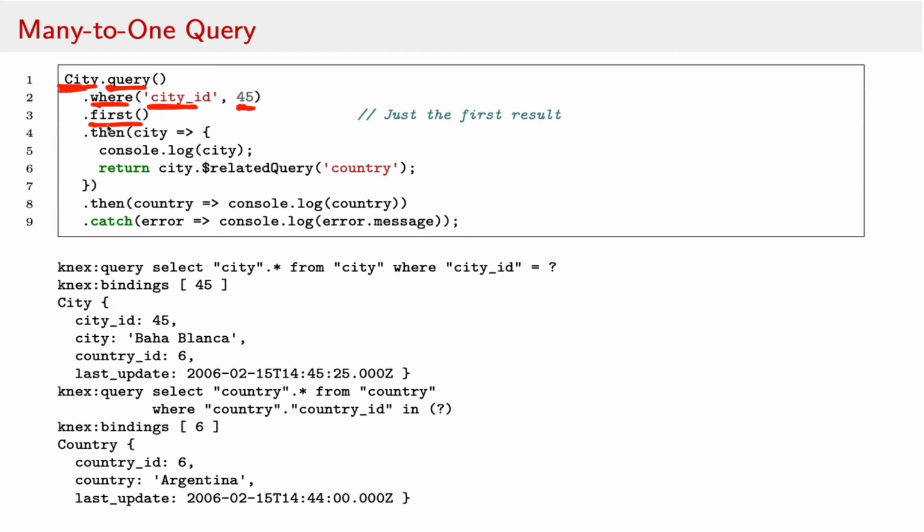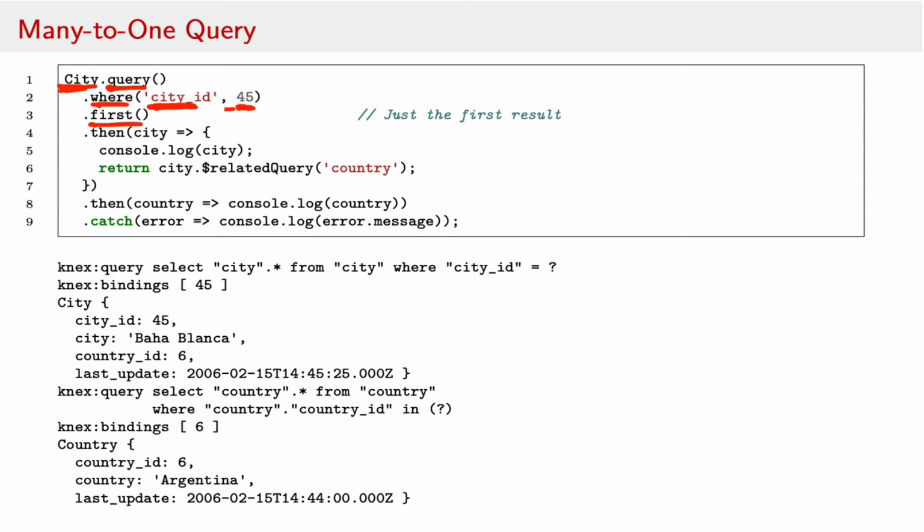What's this first method all about? Remember that when we're talking about relational databases, it's tables all the way down. Any kind of query that you do, any kind of a join that you do, any kind of an update that you do, it's working on tables. And what we're saying here is that because we're looking for just a specific city, the city ID is actually the primary key of the city table. So what we're going to get back from this query, if we formulate it properly, of course, is a single row containing the information about that city. And then because we're using Objection, we're actually going to get an array containing a single object that is the instance of the city class for city number 45.